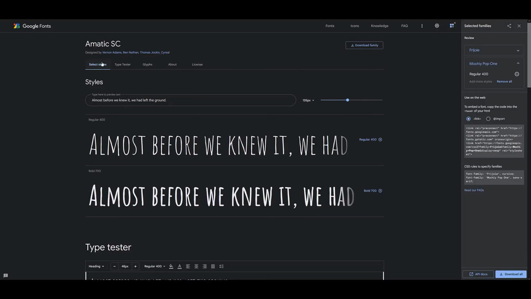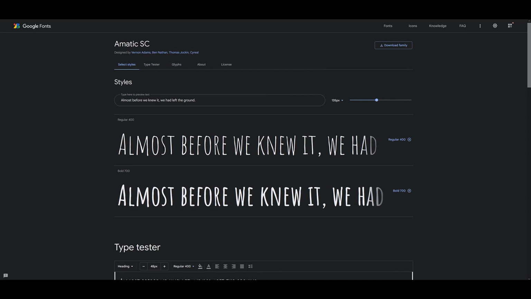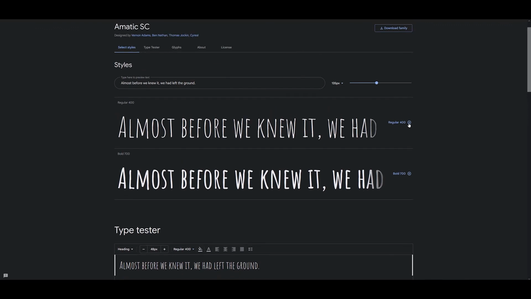The last font in this list is called Amatic SC. I have included this font because of its thinner nature, not too thin, because they have two variations of the letters, a thinner and a slightly broader, but more like tall and less width to it. Because of their tall nature, I've included it, and again, as you can see, it has this hand-drawn look to it. So whenever you want to have a bit longer sentence as compared to the rest of the t-shirt designs, so you want to make it within the boundaries of your t-shirt design, I would recommend using this font because it's really clean and narrow and a tall font that you can use in your t-shirt design and still make it readable.